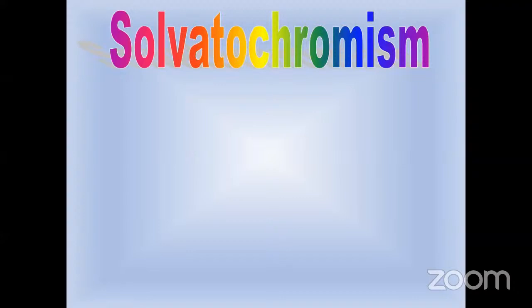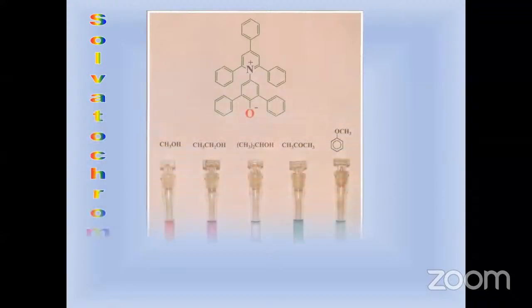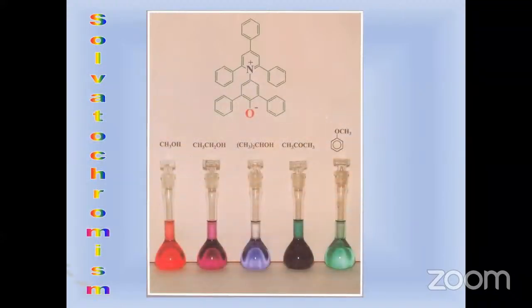Okay, a little more on colors. And this one is about change of color with solvent polarity. I will again not be able to show the experiment. From my office, it is difficult to set up experiments and show it in real time. But this is an experiment to show that this particular dye called Reichardt's dye shows a very large solvatochromic shift. In other words, it shows very different colors with solvents of even very small difference in polarity. For example, methanol, ethanol, isopropanol only differ by a single CH2. But yet, you can see the same dye giving very different colors in these three solvents.